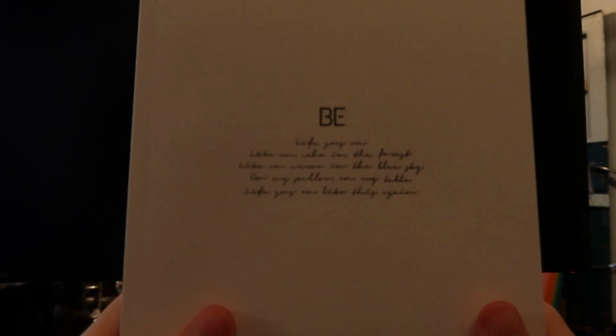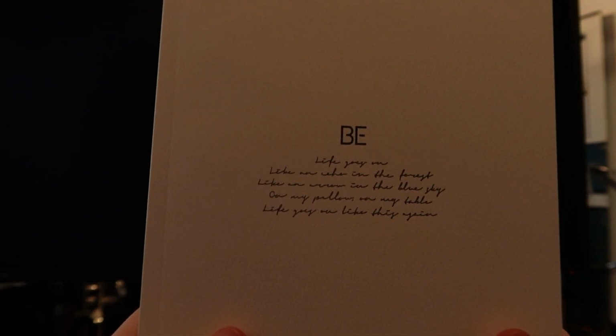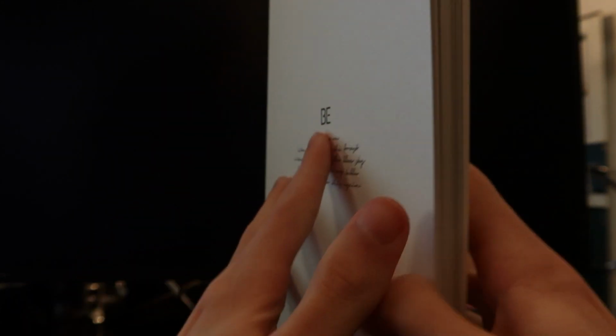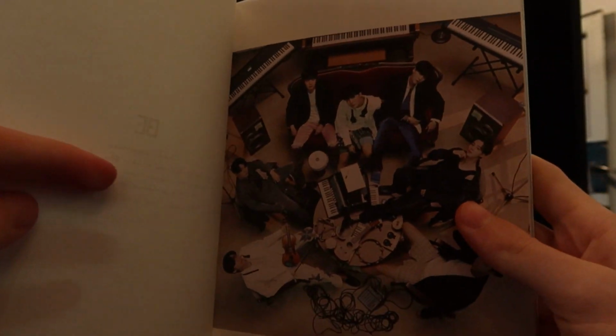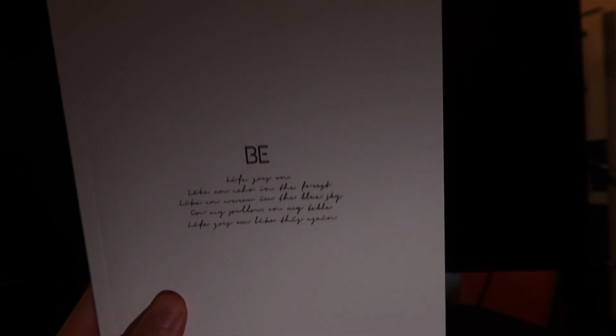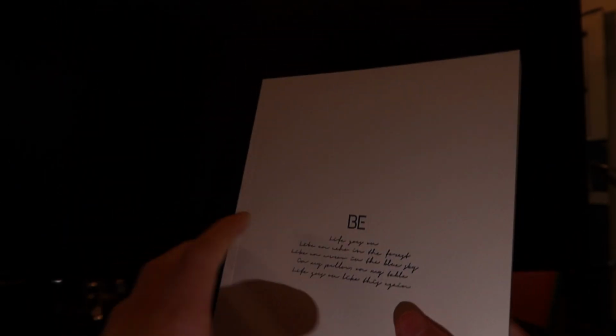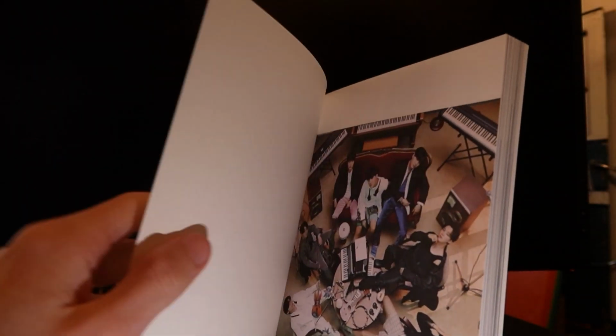All right, here we go. This is gonna be a little weird. I don't have like a tripod really or anything that I can angle towards the ground. So we're just gonna be holding it up in front of my monitor. Okay, here we go. I put my flashlight down below what my camera is sitting on. So we're gonna try this. Sorry if the lighting is kind of bad. I don't know, it's a freaking chaotic unboxing, okay?